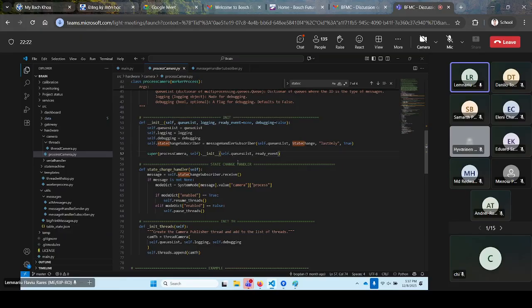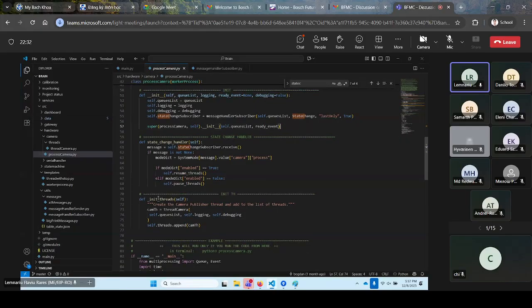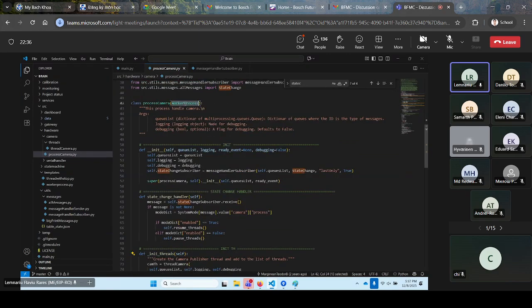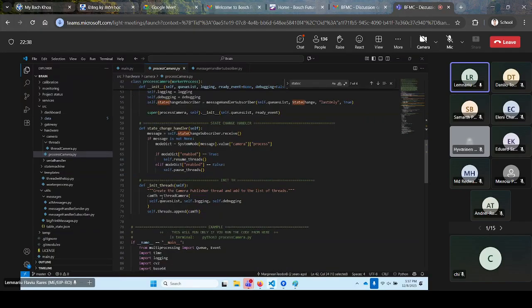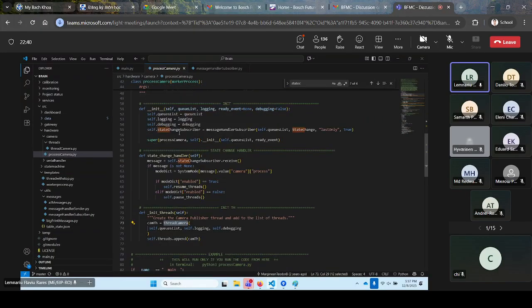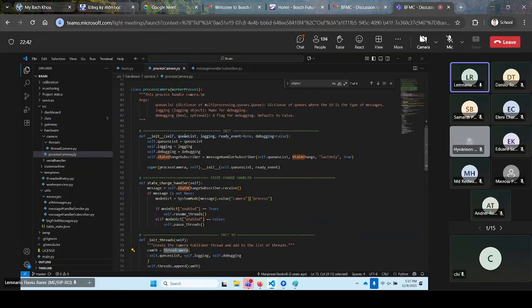But if you have other ideas, you can do so. You can do some image processing in the process, not in the thread. Now we just use the process to keep the threads alive. As you can see here, init thread, which is part of this worker process, starts the threads. And then the process itself just keeps it alive.